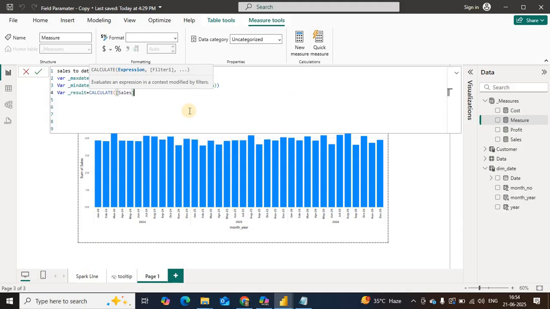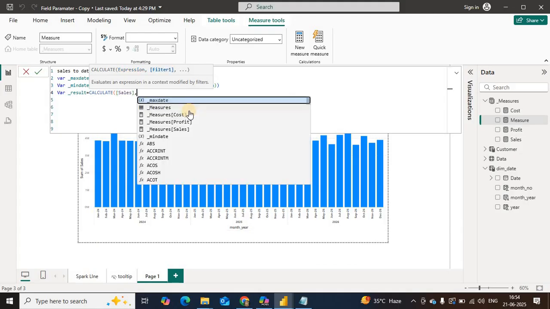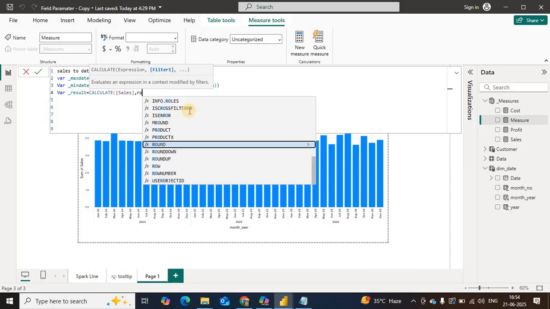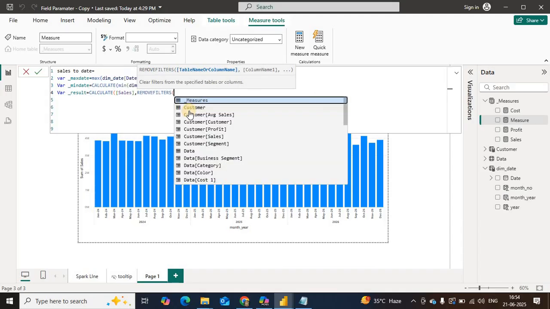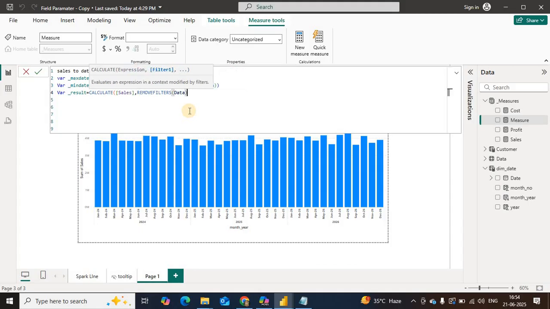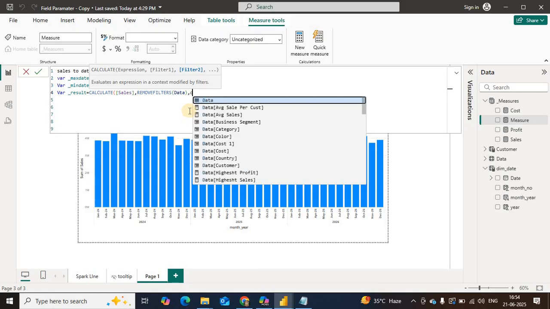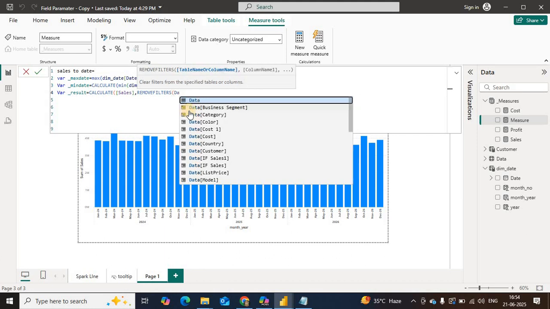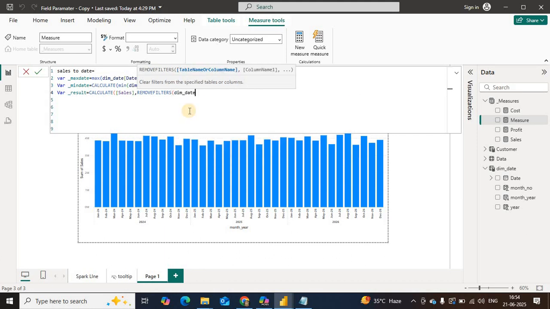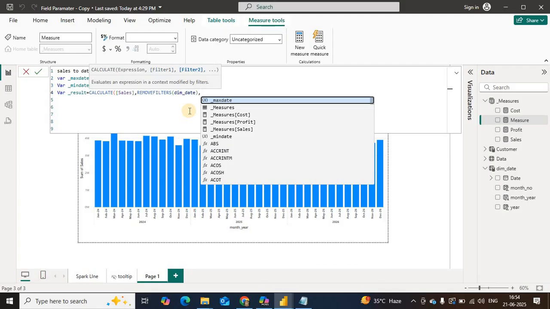It will calculate the sales, and I need to remove all the filters: remove filters of the date column, of the dim date table.